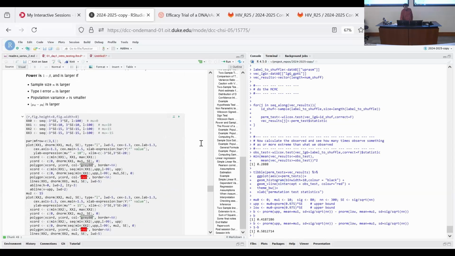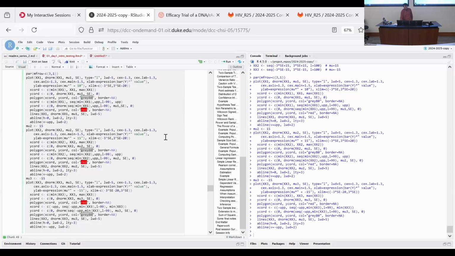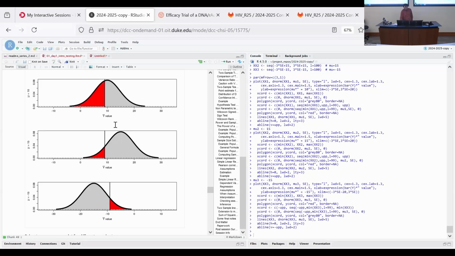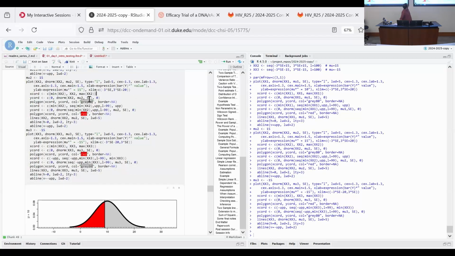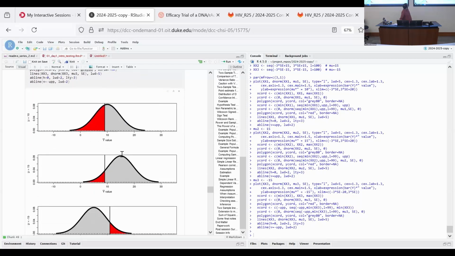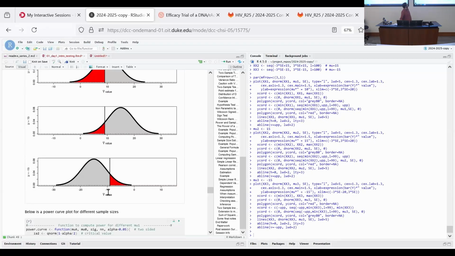Okay, so I'm going to show this for a variety of different data. So we can see the power with increasing or decreasing y bar. So basically, if the mean here is at 10, we have this pretty high probability of a type 2 error in red. If the mean is actually at 15, right, we can see it's smaller. And then if it was, say, at negative 15, it'd be in the same direction.